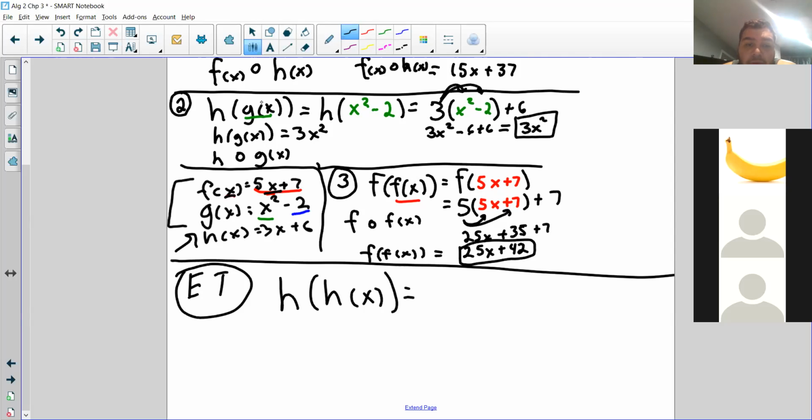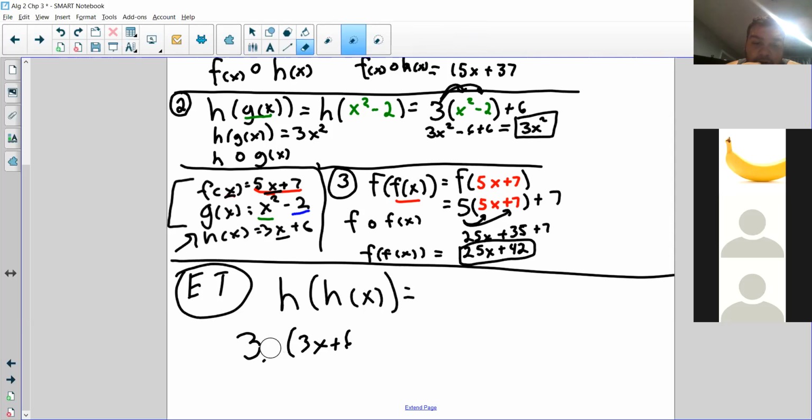No. Oh, no. Alyssa. Eliana, you got it. You're free to go. Alyssa, when you replace, the x disappears. So it's not 3x times 3x plus 6. It's 3 times 3x plus 6. The x disappears because it's getting substituted. Okay? Oh, okay, fine. This is what you did. What you should have is just a 3 here, okay?